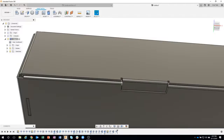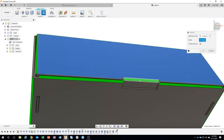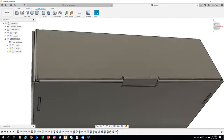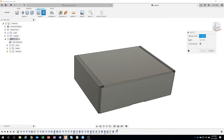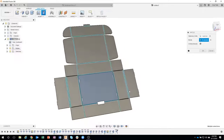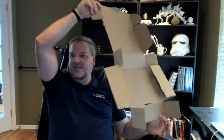Now, to save time, it's actually tapered, but you've already seen that, where I would just come in and unfold a single bend like so, and then I would just taper and fillet those edges. So I'm going to skip that for now just to speed things up here. And that is pretty much it. Let's unfold the whole thing and make sure it unfolds, and it does. And so this is what our final product design looks like. And if I were to switch to the camera, that's pretty much what this looks like unfolded. So you can see, really close up, all the little tabs and everything like that. Okay? So we were able to recreate that cardboard box using sheet metal.